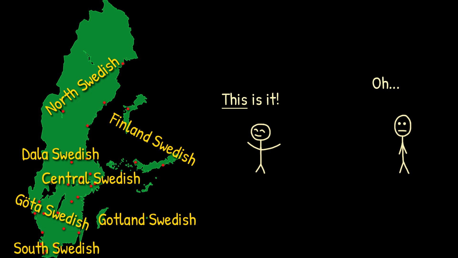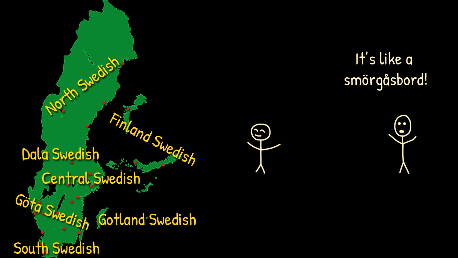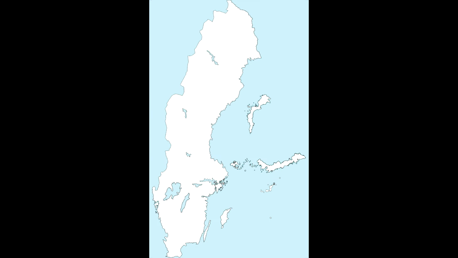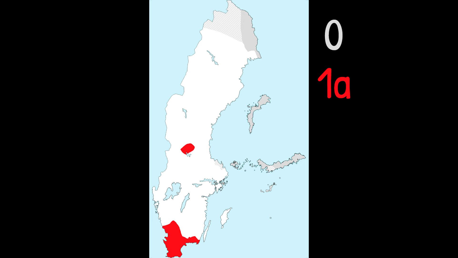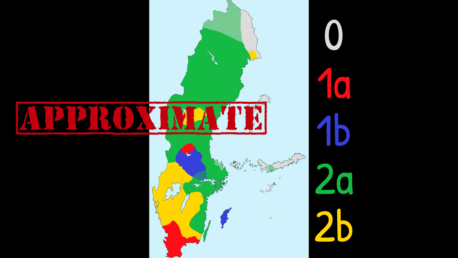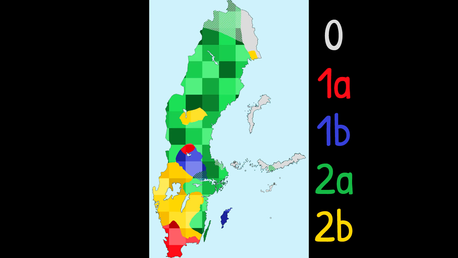This way you can both better understand the variation you encounter when listening to Swedes speak, and you can choose to learn the pitch accent type relevant to the dialect you want to speak. When talking about Swedish pitch accent, we can distinguish five different types: type 0, type 1a, type 1b, type 2a, and type 2b, and here on the map you see how they're spread across the Swedish language area. This map is approximate and all borders should be taken with some caution. These groups are based on generalizations of specific traits, meaning there is considerable dialectal variation within each group — the grouping reflects shared features in pitch structure, not that everyone in the various groups speaks in the same way.